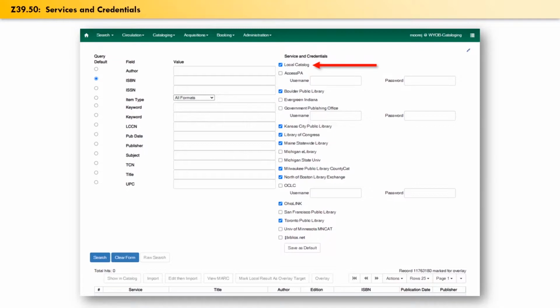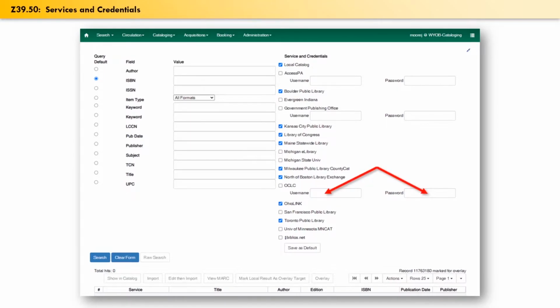However, now that we have that very important disclaimer out on the table, if you do select this box, then Z39.50 will look through Spark's holdings, and if results are found, you can use that as a last-ditch warning to say, hey, you missed something. You need to leave Z39.50 right now, go back and look at Spark again. So in conclusion, using Local Catalog in Z39.50 should only be seen as an extra safety net to protect all of us against duplicate records.